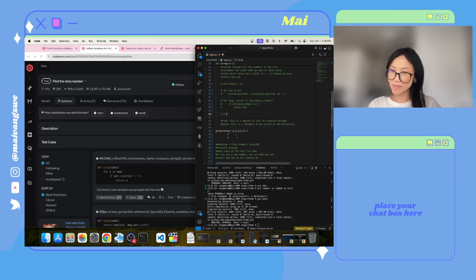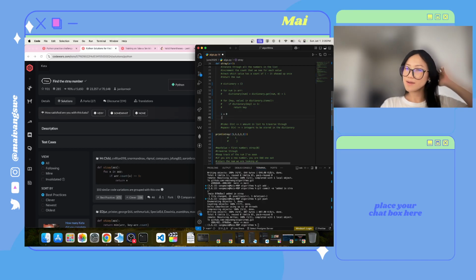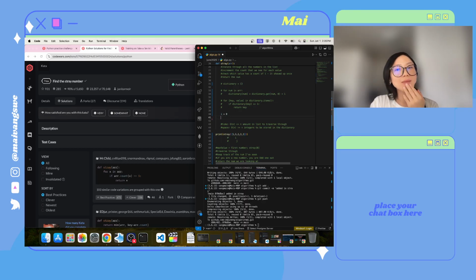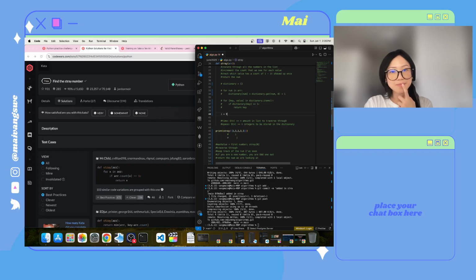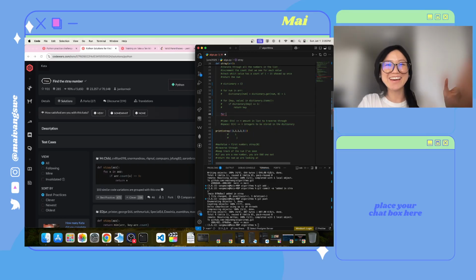I is equal to 0, J is equal to 0. No, because that would be O of n squared. Let me just write it out and work through it. I've been thinking a lot.